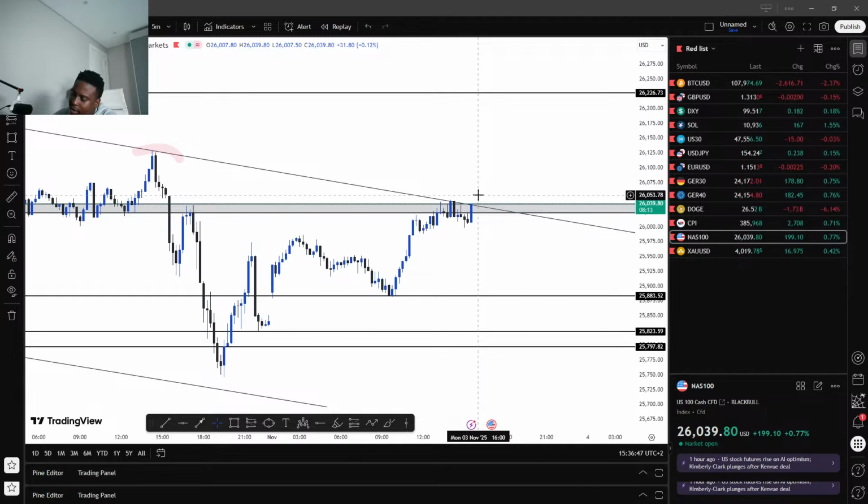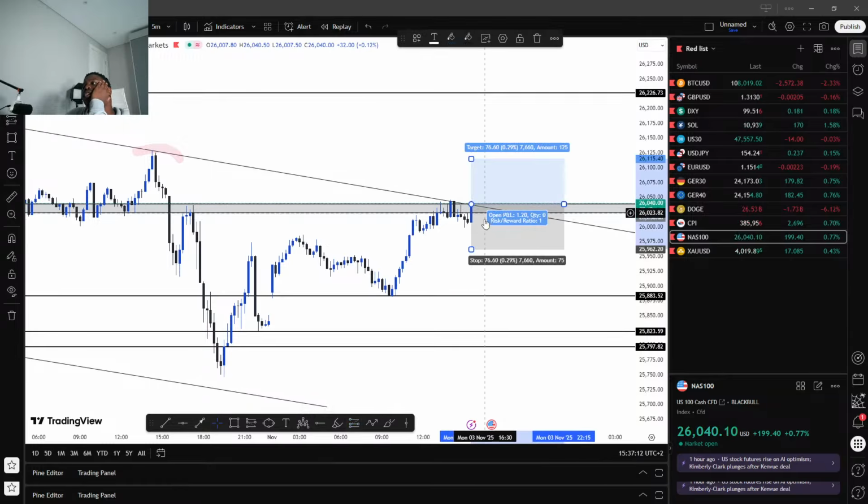And once it breaks it, it's halala. Understand? The only way that it needs now is just to break it. If it breaks it, it's gone. Understand? If it breaks it, it's gone. That's the only thing that we need to be looking forward to. You know, if it breaks, guys, we're entering a buy.